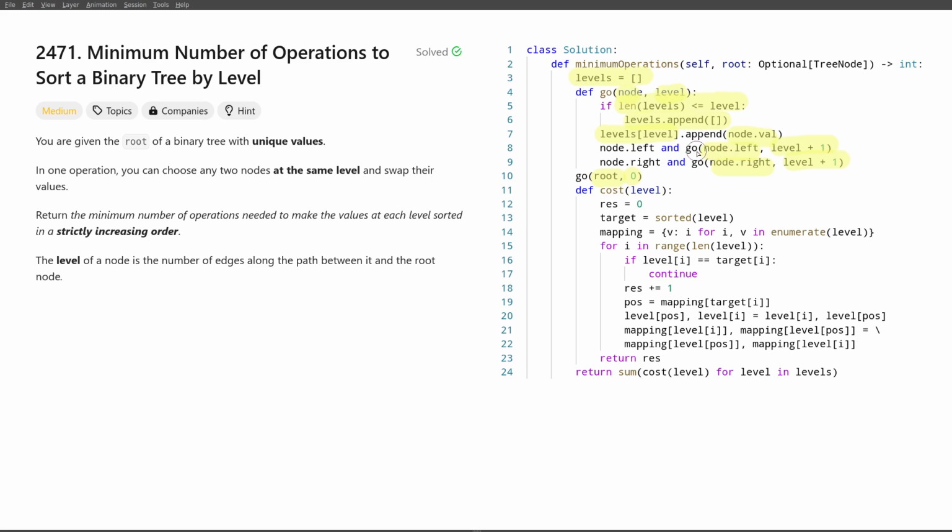Also, by the way, those binary Boolean operators return the last thing that they had to evaluate to get the value for this whole and. So if this is false, it returns the value of this. If this is true, then it has to check this, so it returns the value of this, whether it's false or true. But that's just a digression. And the second part is the cost for a given level.